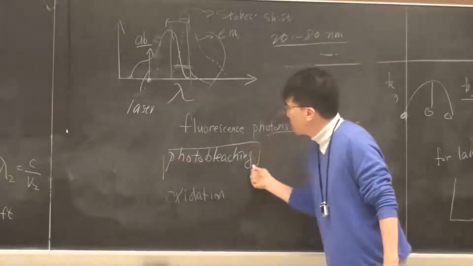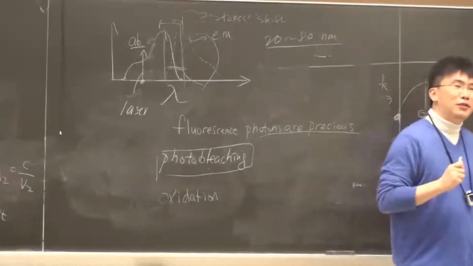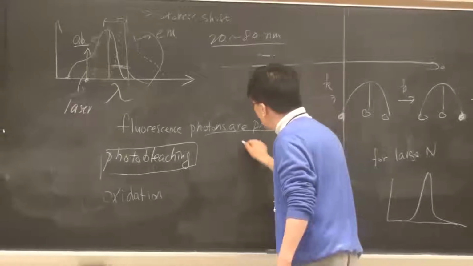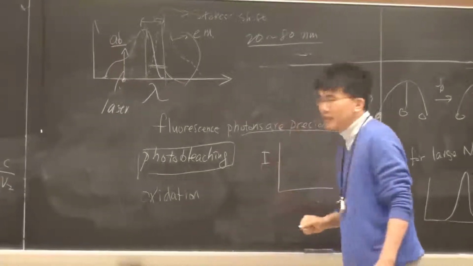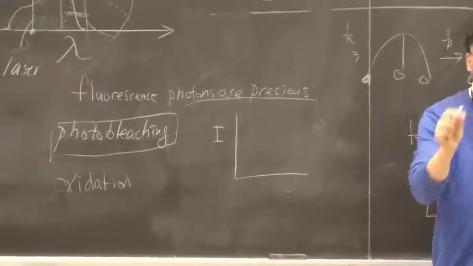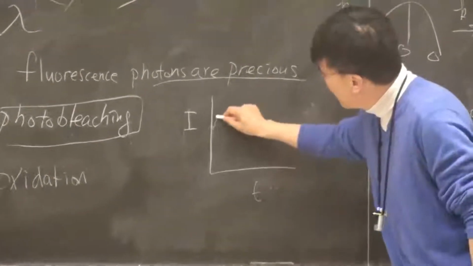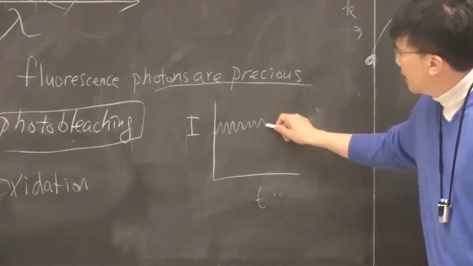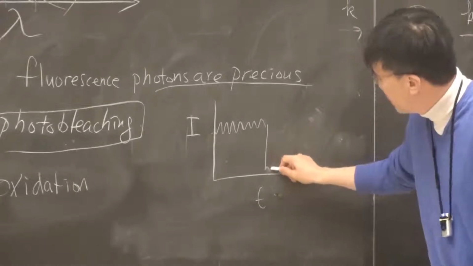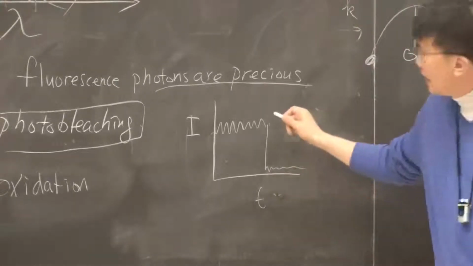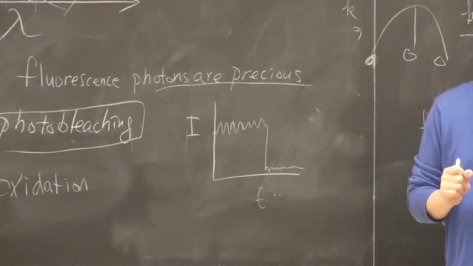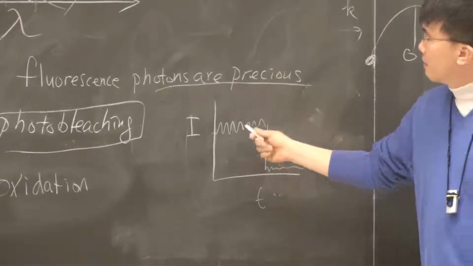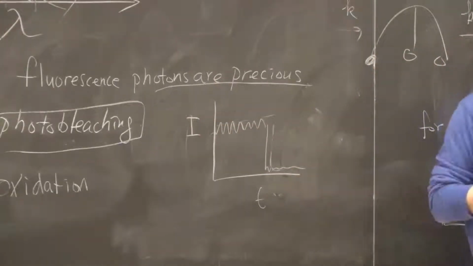Photobleaching has one actually nice feature, for a scientist. So let's say this is your fluorescence intensity you're measuring from a single fluorescent molecule as a function of time. Then you see some signal coming out of it, with some noise. And then suddenly it drops to the background level, because at this very moment, the molecule actually bleached in a single step. So if you're really looking at a single molecule, then photobleaching occurs in a single digital step.